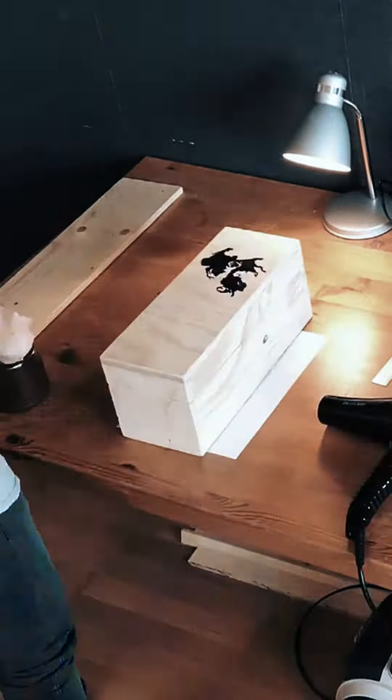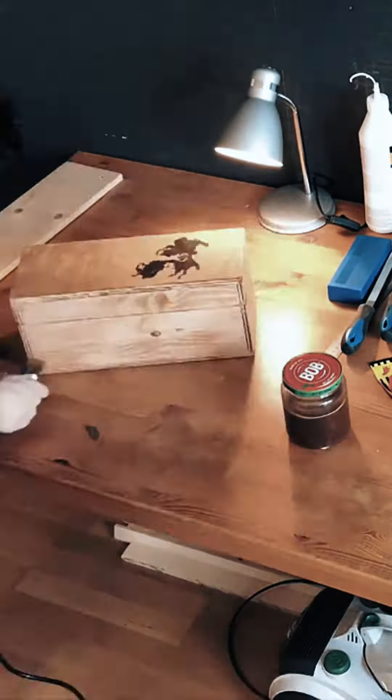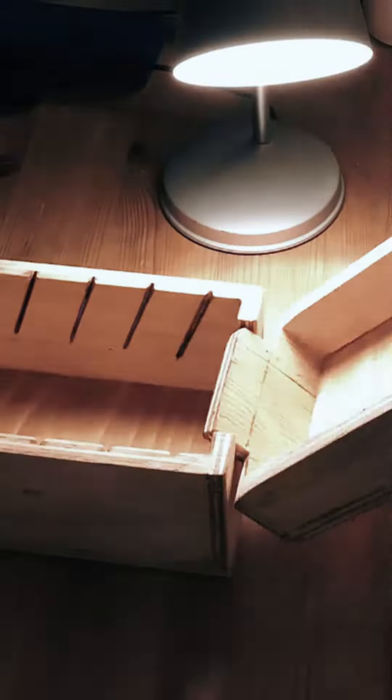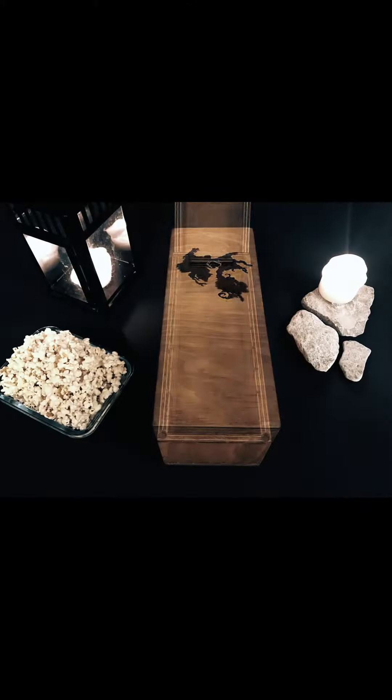And there you have the result. I thought the box looked kind of pale and naked like that, so I wanted to stain it. I made my own stain, which you can do too — it's super easy. Just mix instant coffee, cocoa beans, and distilled water. You just have to tamper around a little bit with the proportions to get the color that you want. And once the stain has dried, I went in with some linseed oil, gave it a good coating both inside and out. And that's it — it's done.